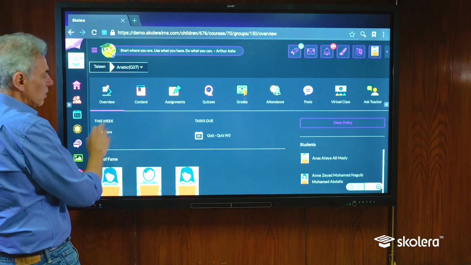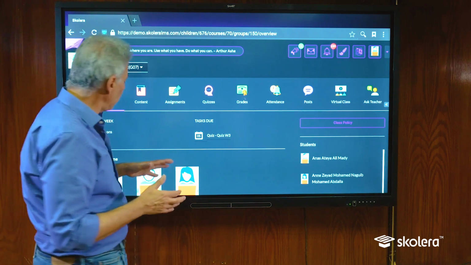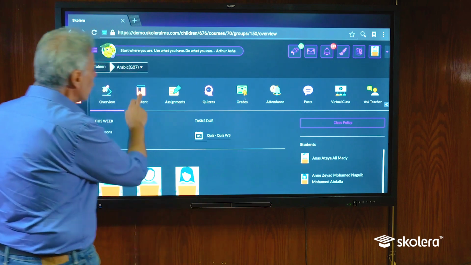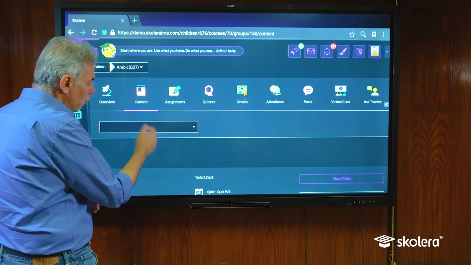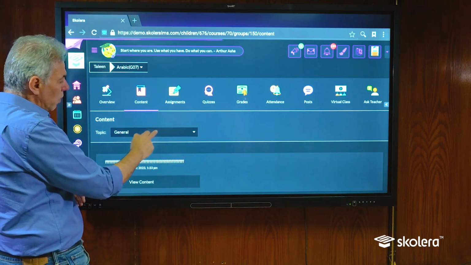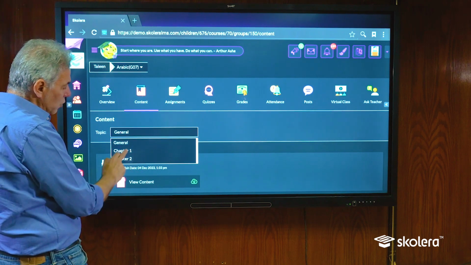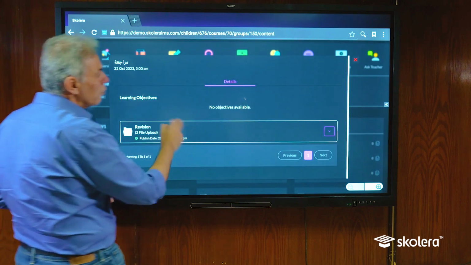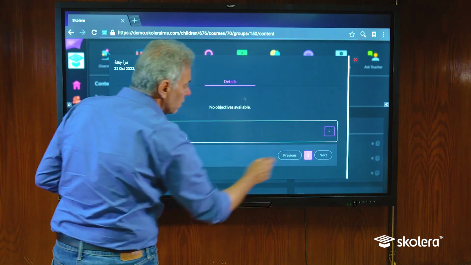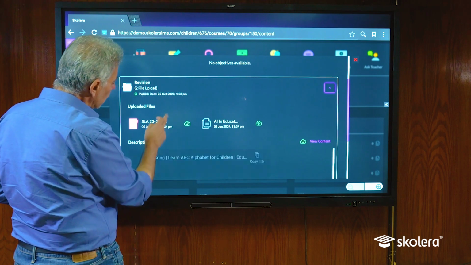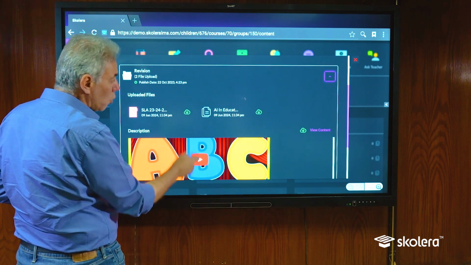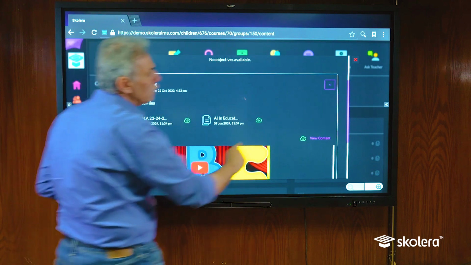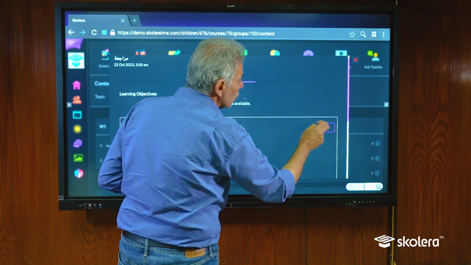This week, what is planned for the students for the upcoming week, the lessons they need to cover, the tasks they have to finish within this week. You can go to the content, and from the drop down here, you can see the different selections. Select the content you want, check this content. You can view it in the content details. You can view all the content, including videos that are already attached, which you can watch directly on the platform. You can download attached files if you need to, all of which are related to the children.